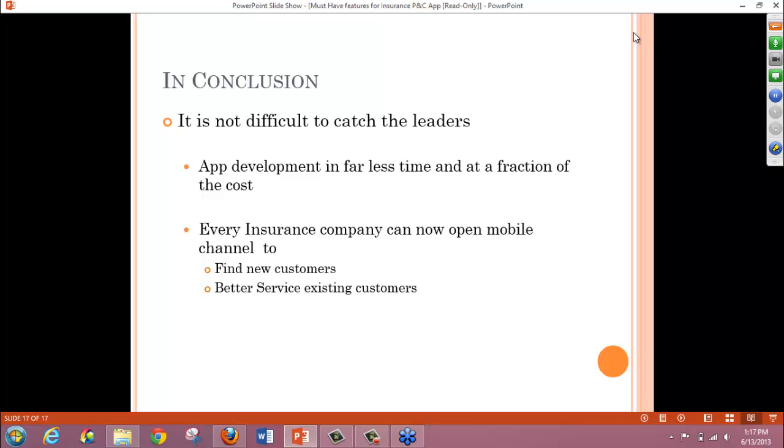That basically means every insurance company can now open a mobile channel, specifically to find new customers and to better serve your customers, giving them the ability to manage claims and report claims from their mobile device. It gives them the most convenience and certainly provides for much better service. So these are the critical elements that we wanted to share with you today.